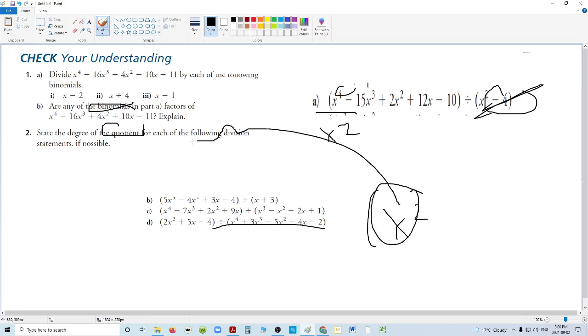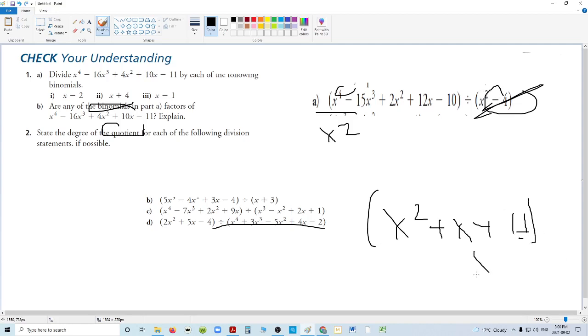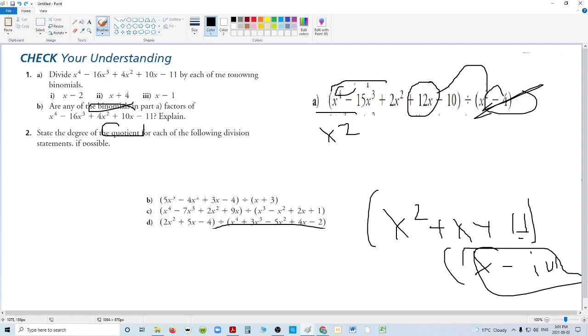So the answer to that is, what is the degree of the quotient for each of the following division statements? So it's going to be x squared plus x plus a number. And that is because when I'm dividing, the remainder is going to be something like x minus 10, because this last part can't be divided by x squared. So only this part can be successfully divided, and then you're going to have a remainder plus all this stuff, and you can add the number with that number, and this will be the remainder. But the leading term will be x squared. So that means the degree of the quotient will be x squared. Same with the other ones.